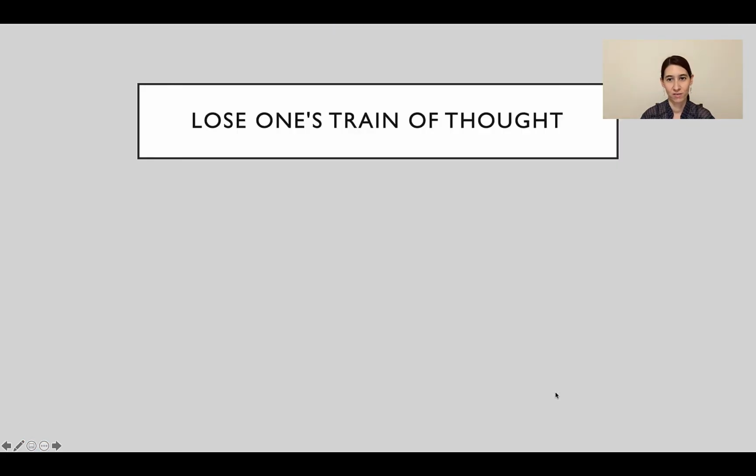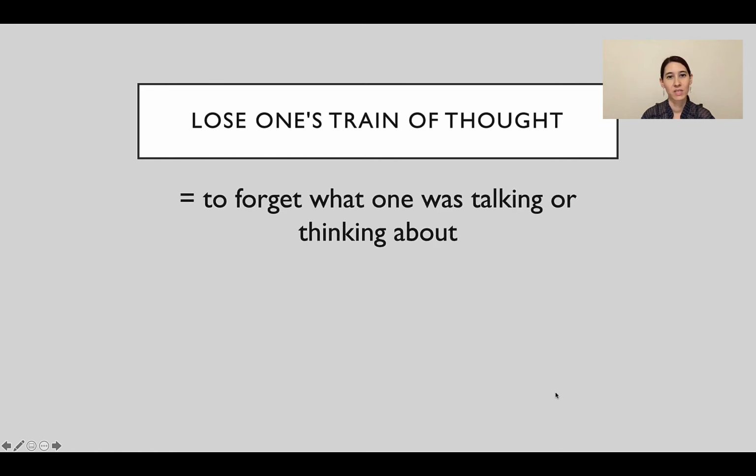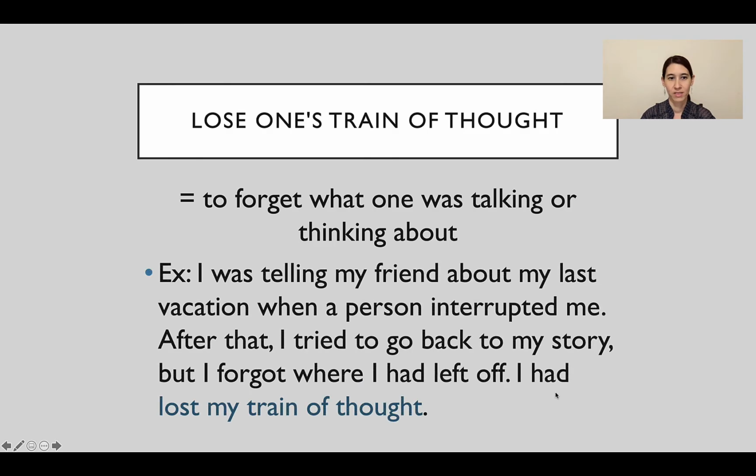Lose one's train of thought. This idiom means to forget what one was talking or thinking about. For example, I was telling my friend about my last vacation when a person interrupted me. After that, I tried to go back to my story, but I forgot where I'd left off. I had lost my train of thought.